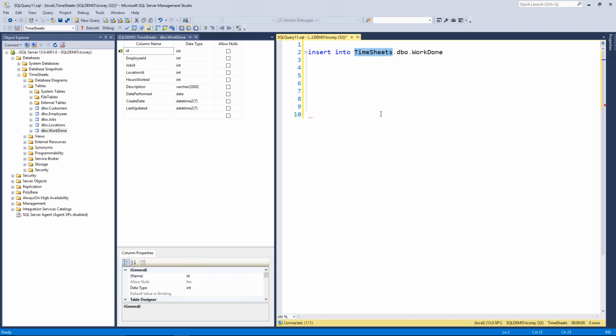For example, you might have a database that's called dev. Okay, so your database is called Acme Dev, and you work for the company Acme, and this is your main database, Acme Dev, that you work on locally to try out new things and to make some changes. But then in production, it's not called Acme Dev, it's called Acme Prod. Well, all of your scripts, if they're written acmedev.dbo.workdone, that'd be a problem. They'd break because there is no Acme Dev database on the production server.